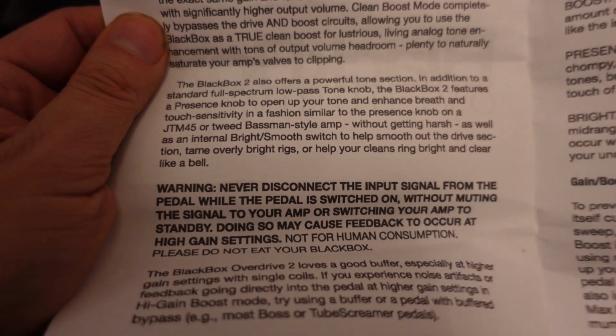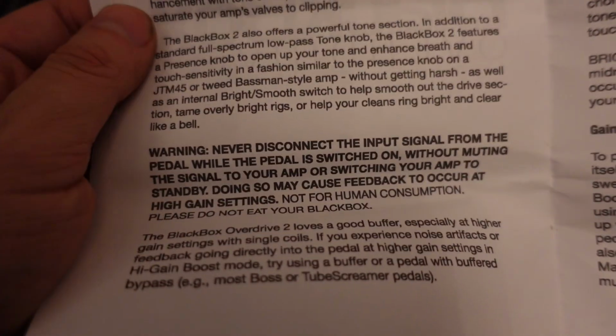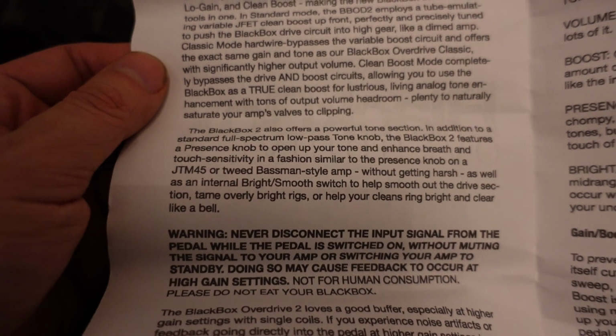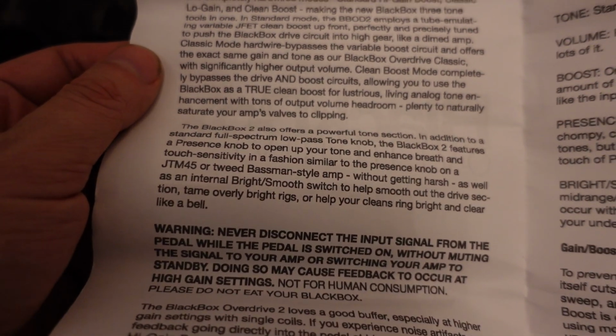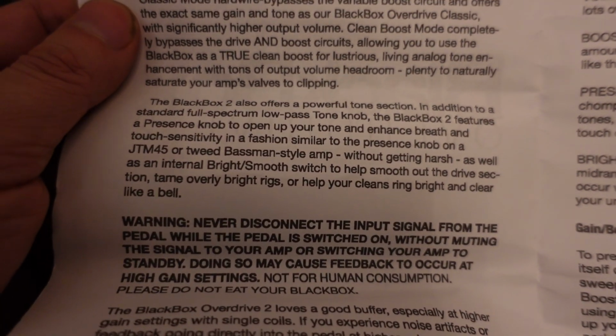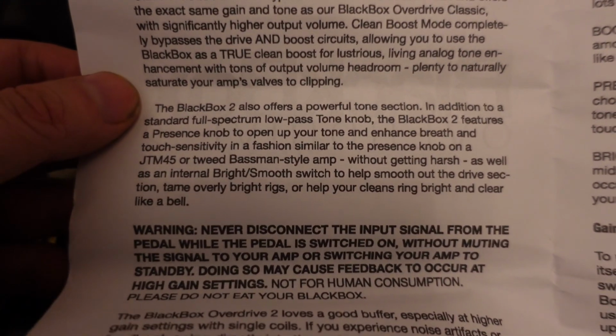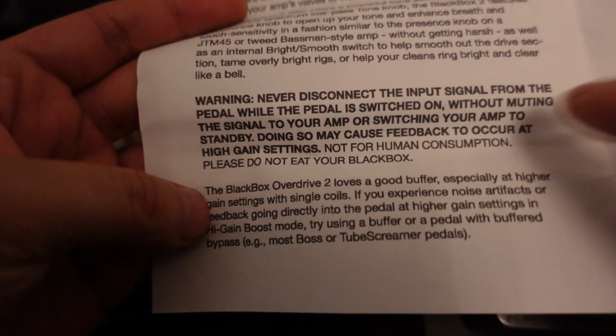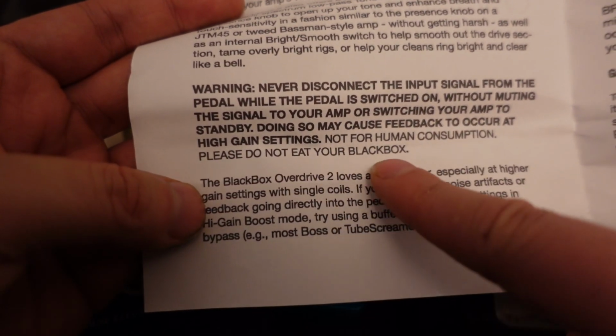It offers a powerful tone selection and features a presence knob. This is the cool thing about this one, it features that presence knob, which I don't think is in other Bluesbreaker clones. I could be wrong, but this seems to be something that's special about the Blackbox too, that it has that presence knob. Also, it's funny, it says, "Not for human consumption. Please do not eat your Blackbox."